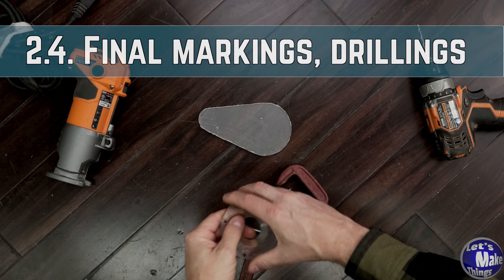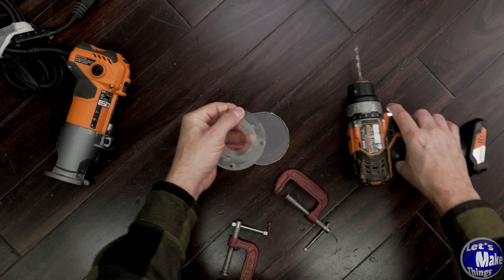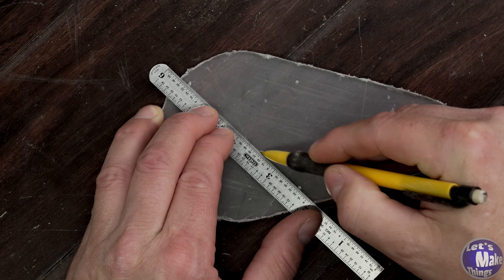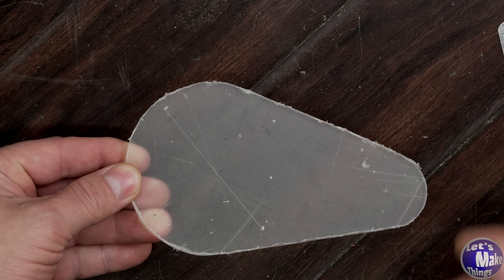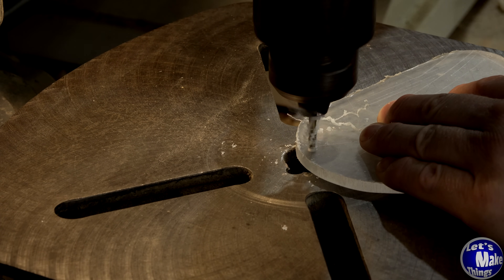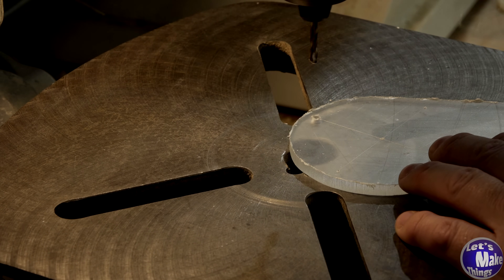I've taken the plate off my router and I'll be using it as a template so I know where to drill my holes. If I attach my router to the base plate it would attach face down, so I'm placing this face down. I found that a 5/32 inch drill bit fits inside these holes. The bit I have chucked up is a brad point bit — it's just going to be enough to make my marks for now. With all my marks made I can take this off. If you don't have a four-screw configuration to find the center, once you attach your plate use a V-groove bit to mark it, then take it to the drill press and drill it out. I've got a 5/32 twist drill bit — these work much better in plastic. If you're having a hard time, you can use some paraffin wax to help the bit cut better, cool off the bit, and extract the dust.